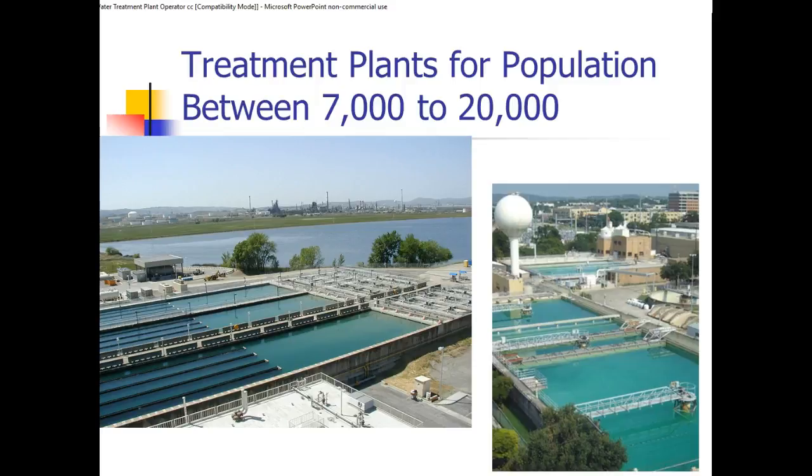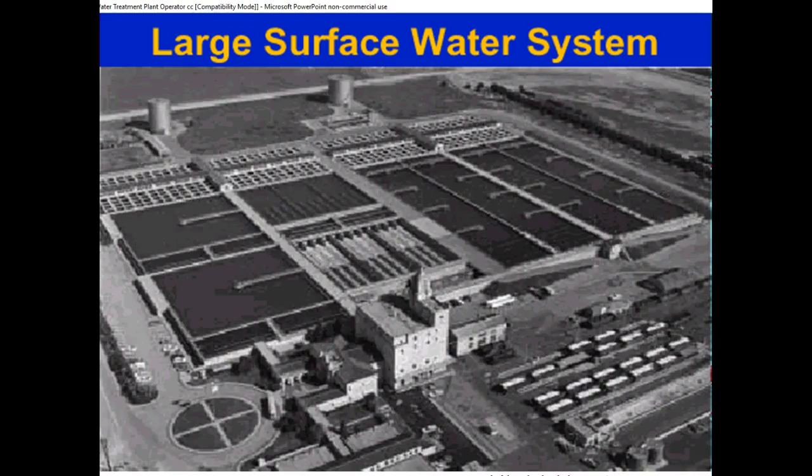So we've got all different types and sizes of plants. We've got plants that literally treat in the cities, and these are some pretty big plants if you look at these. Thousands and thousands and thousands of gallons. The way they're normally measured is million gallons per day. So the plant on the right, that could be a 50 million gallon per day plant very easily. Then you look at the really big ones, and this one's in Philadelphia. And look at this. This is a 5 or 6 story building here. So again, that gives you the idea of the scope of a large system like that.